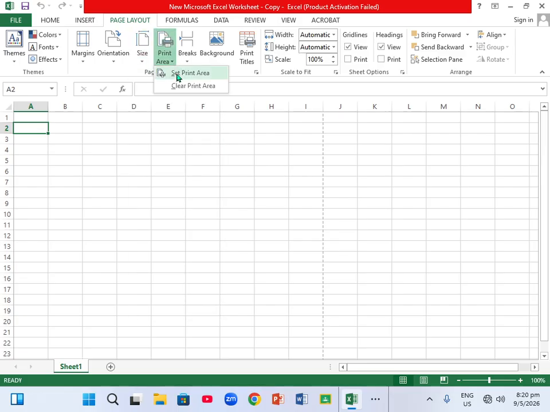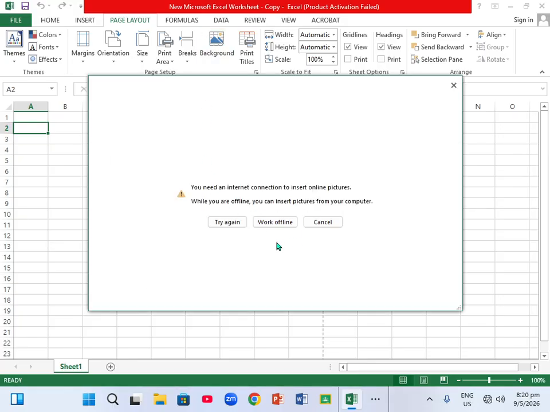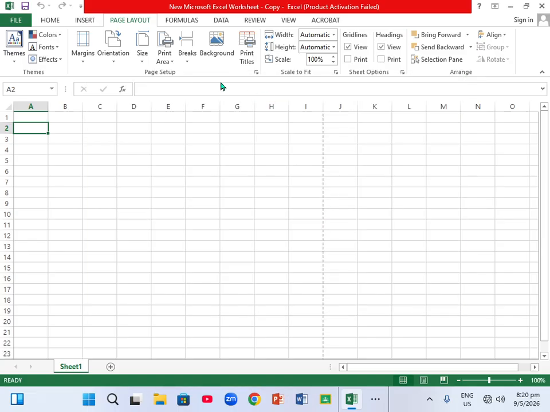So the printing again, you can actually set printing right here. What is break? You can also insert a page break in here. But if you notice right there is a background, you notice work offline. You can add a photo to it by clicking work offline. Just the same right here. Notice the print icon. There's a lot of stuff you can literally do right here.